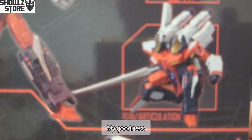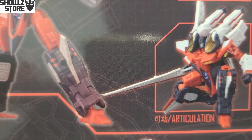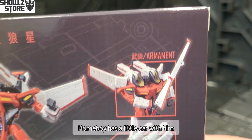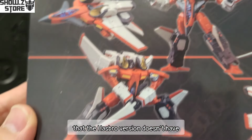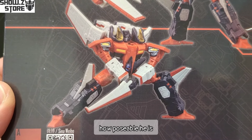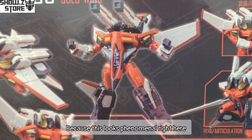Shout to the Z. My goodness, wow, look at that posability. So much presence, and homeboy has the blade. Homeboy has a little car with him. Yeah, there's lots of little things that the Hasbro version doesn't have. And just looking at how poseable he is, I wonder how much of this is actually based on the Hasbro toy, because this looks phenomenal right here.